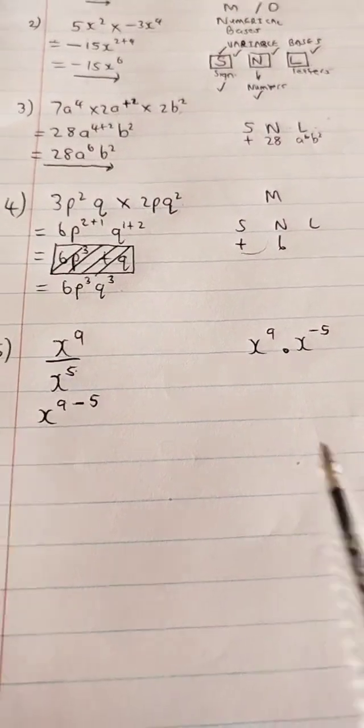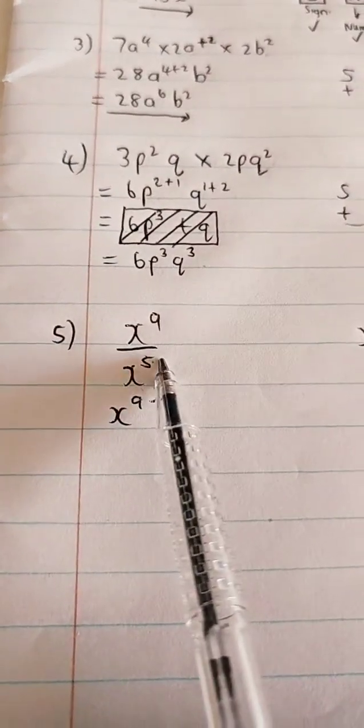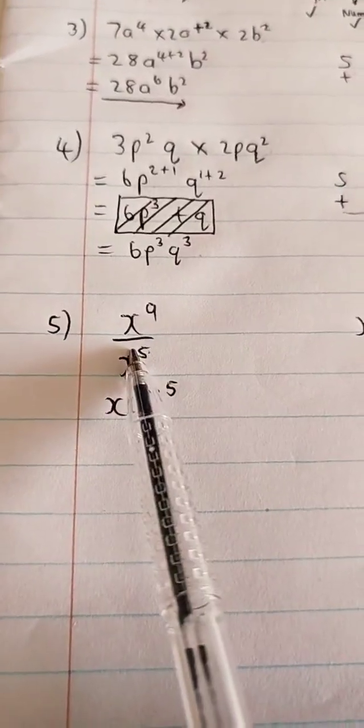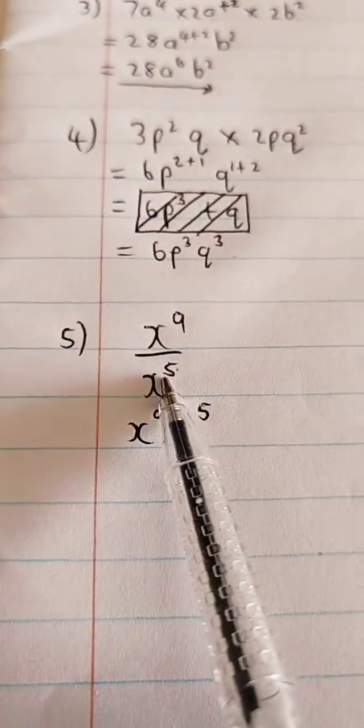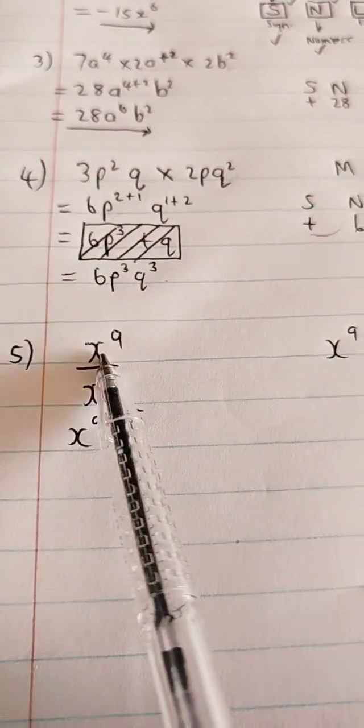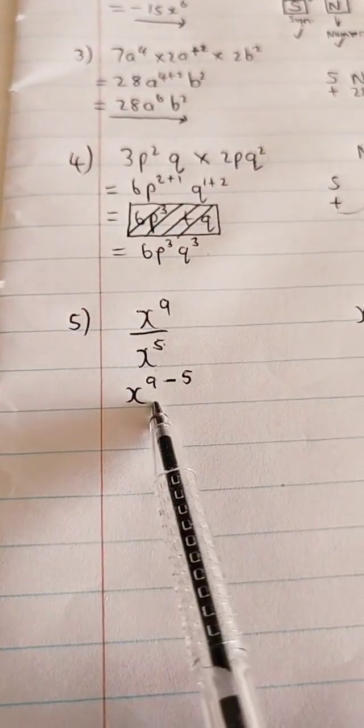Does that make sense? Because this x to the power 5, if we look at the definition of exponents, is in the denominator. It moves to the numerator. What happens to the base of x? It moves to the numerator, then the exponent changes from positive to what? To negative. And now obviously the relationship between the x's is no longer divide, but multiply. This would be another way of interpreting what has just happened here.